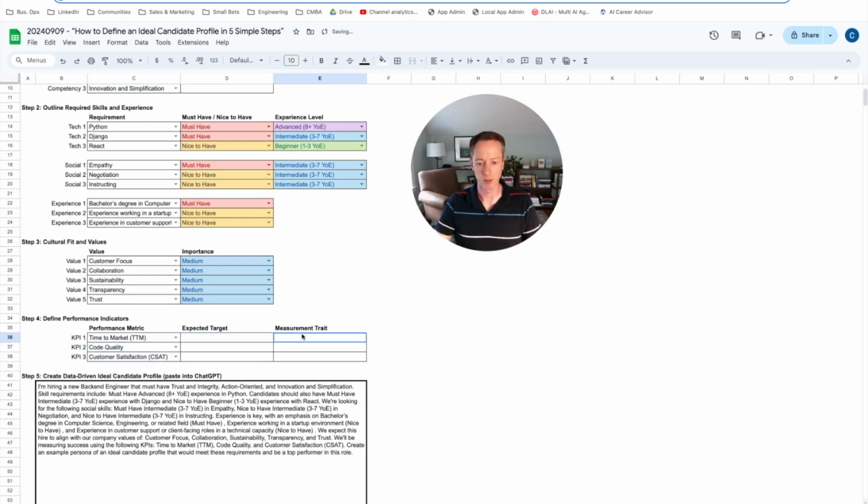Now we can generate a list of targets and traits, but they're not actually going to come into this stage, but we would use those at a later stage to define the scorecard. So when we're asking someone about their background, we can actually say, okay, how have you measured code quality in the past? What were your kind of metrics? How can we compare that? So we're doing like-for-like comparisons against different candidates.